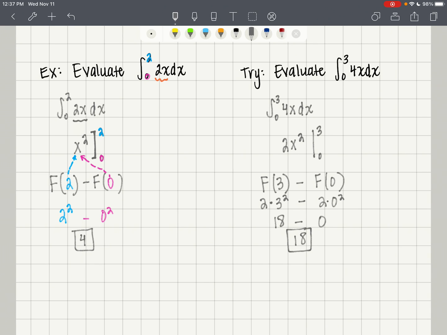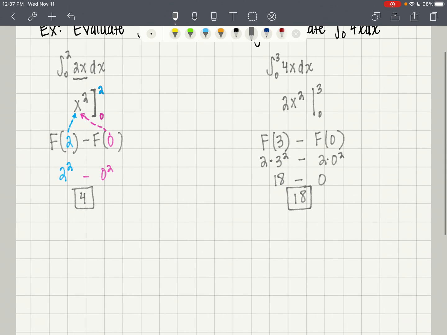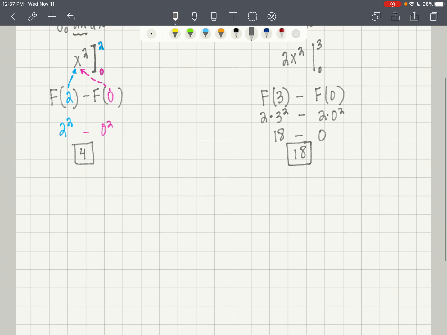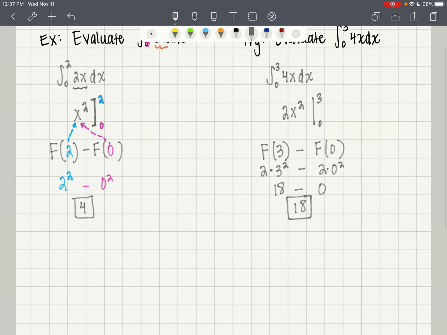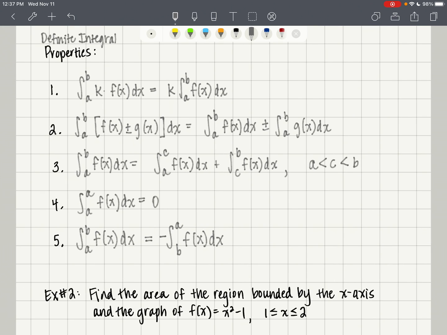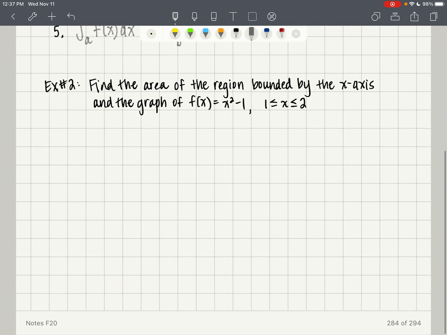Okay, now on this, when you look at my work, you can see that I did not put the little hooks on that vertical line for the lower and upper limits of integration. It's really a personal preference as to which one you use, whether you use the one with the little hooks on it or just a vertical bar. Many mathematicians will use just a vertical bar. Okay, so let's now go to example 2.